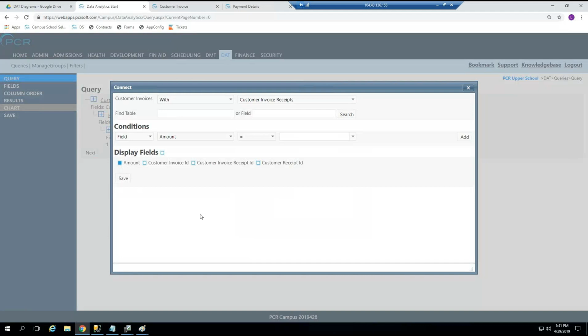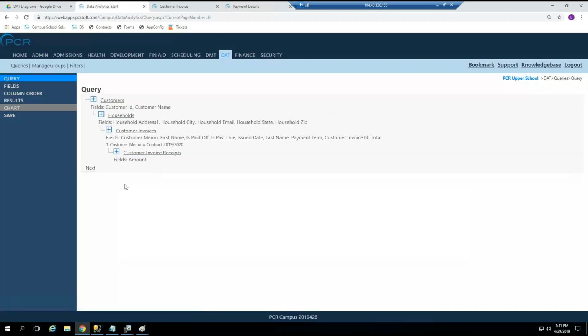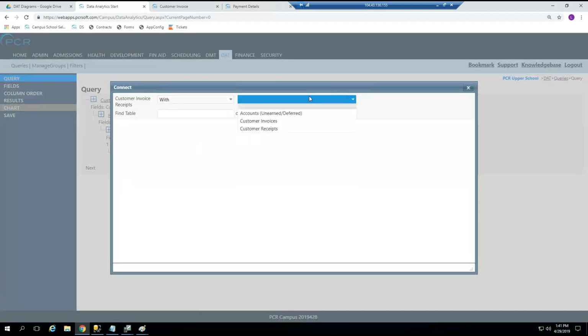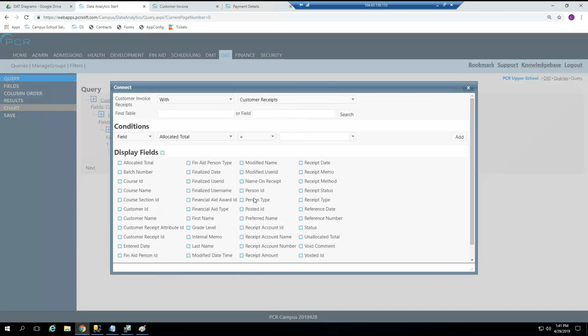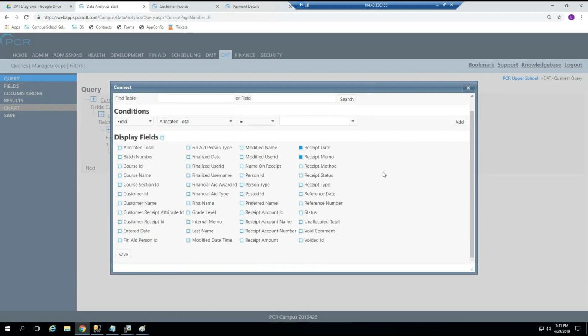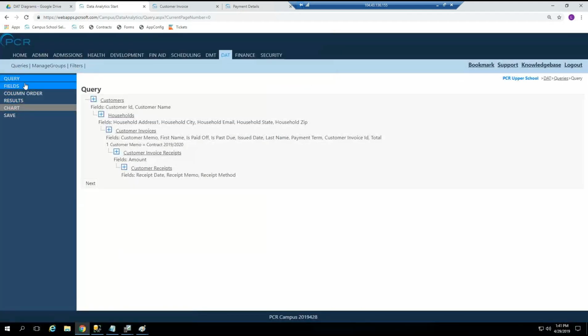So as I was saying, if you have a parent that uses one payment to pay several invoices, this amount would tell you how much of each invoice was paid. So I'll go ahead and include this. And then I'll click the plus sign on the customer invoice receipts and get the receipts information. This will tell me more information about the receipt date, the receipt memo, the receipt method, and other information that you may need. So I'll just grab these few items and then click Save.